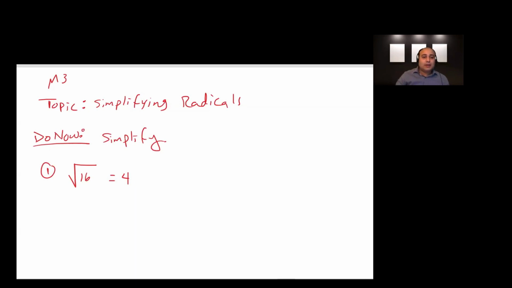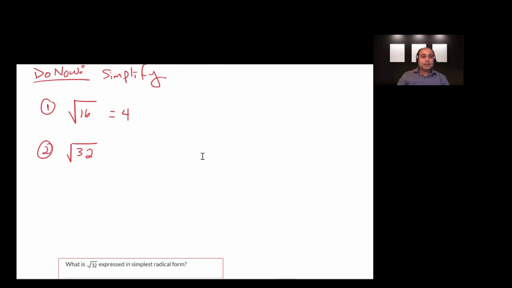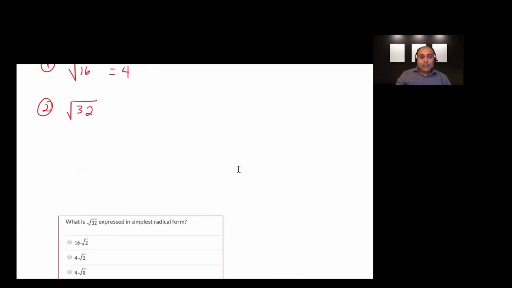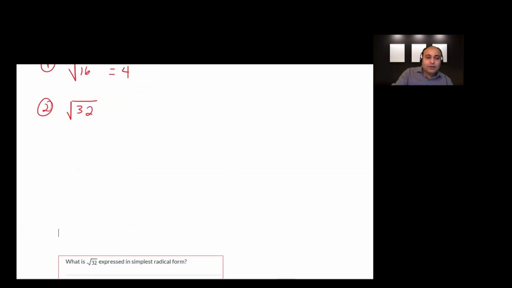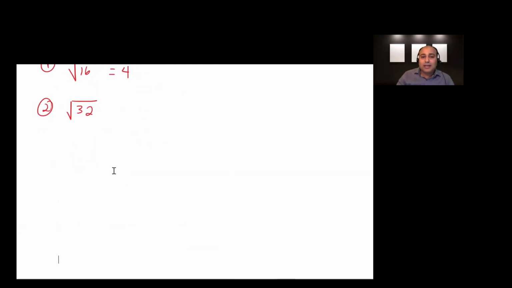All right, now, how about if I give you a problem like this? Square root of 32. How do you simplify this one? Okay, now let's look at this. If you want to simplify square root of 32, this is what we have learned in Math 1 and Math 2. I have an easy way to do it by hand, and I will show you how to do it in the graphing calculator. And by the way, today I'm going to show you how to download the graphing calculator into your Android phone and your laptop.